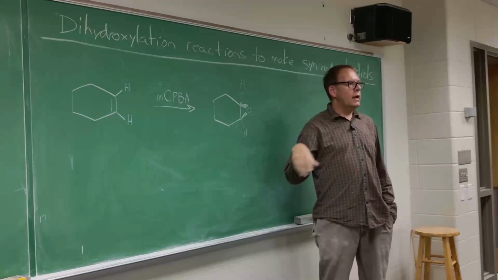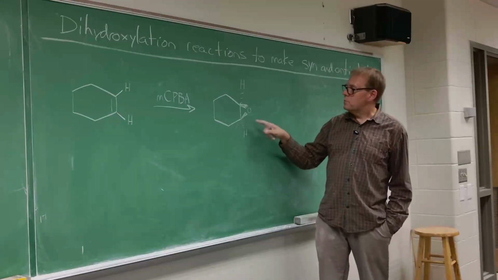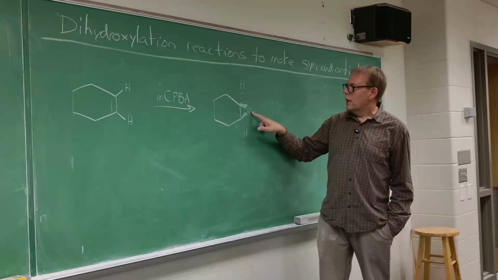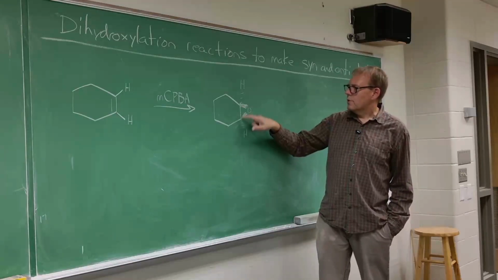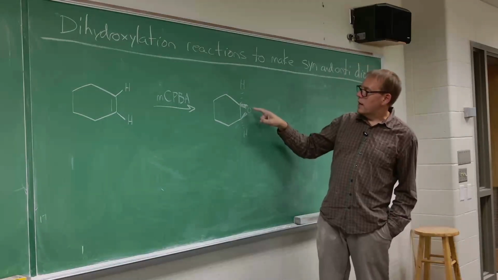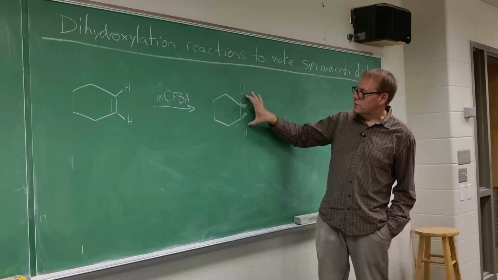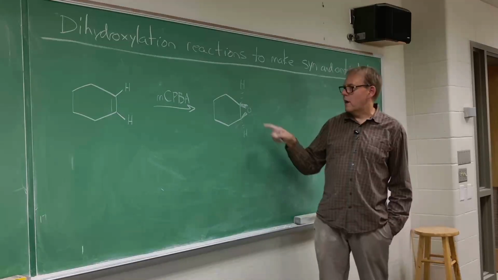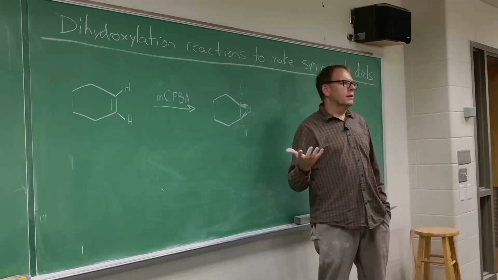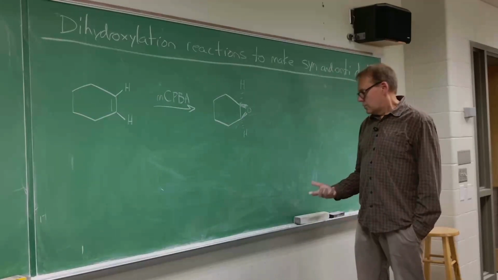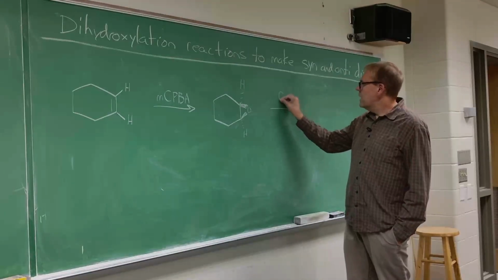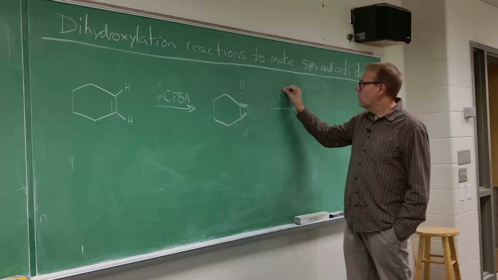Now, when you draw this in Alex, you can draw it like this, but just make sure that the fat parts of the wedges are on the oxygen, and the skinny parts, the thin parts, are on the carbons here. You could also draw the other version of this where you've got dash bonds to the oxygen and wedge bonds to the hydrogen, and that would also work. Just make sure that the fat part of the wedge or the dash bond is on the oxygen, and then Alex will recognize it as right. So that's epoxide formation. Now, if you put this in with water and hydroxide, hydroxide can attack and open the epoxide.